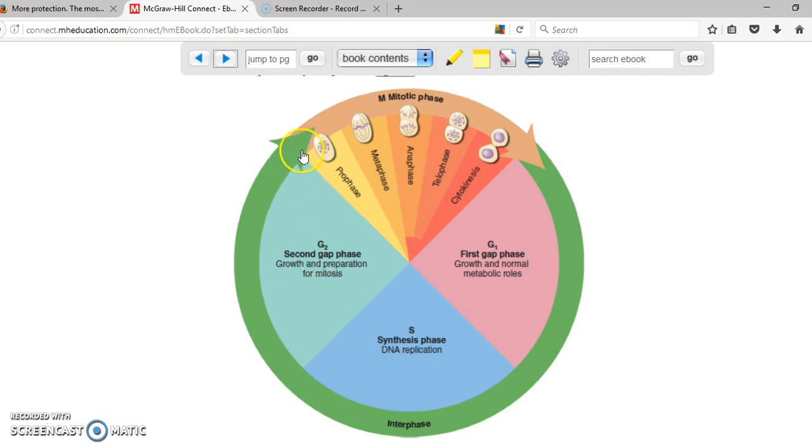So you already duplicated the DNA, and you already duplicated everything else. Now you go to the brown part, which is called the mitotic phase, in which the cell is ready to divide to create two other cells. Why? Because the cell already has two sets of everything, so one set can go to one cell and the other set can go to the other cell. The cell division, the mitotic phase, has multiple steps called phases: first prophase, then metaphase, anaphase, telophase, and cytokinesis. After you have the two cells, each cell will go into interphase again.